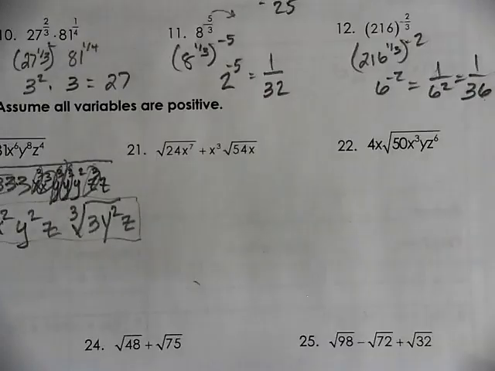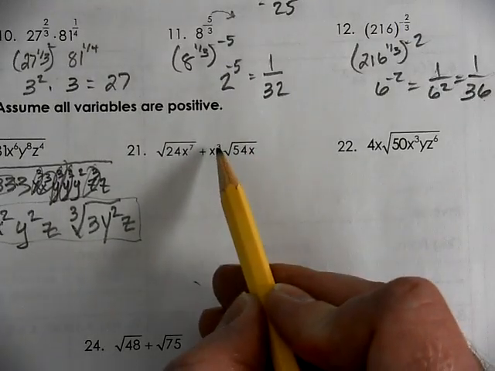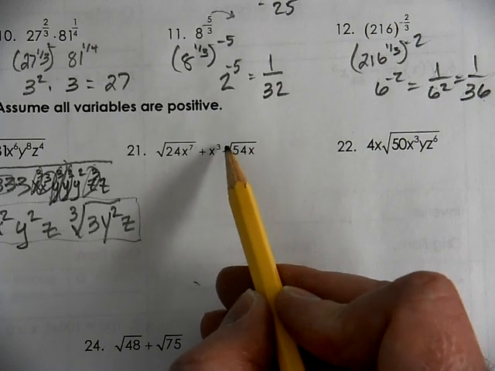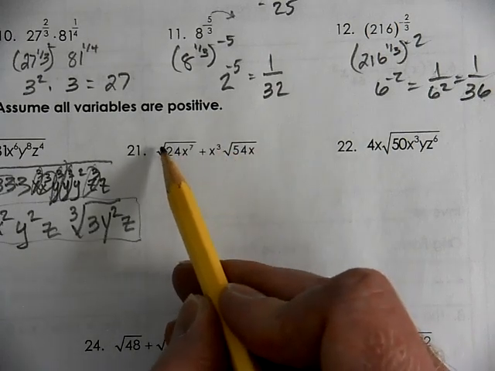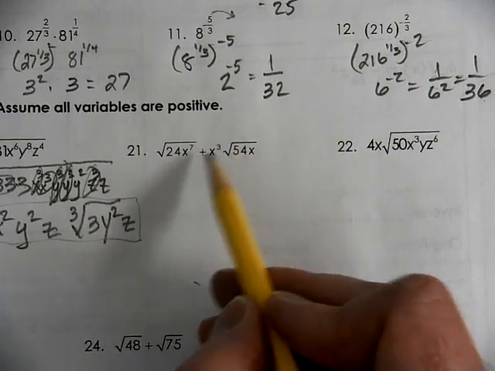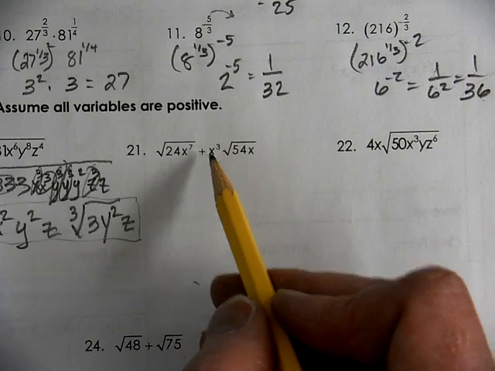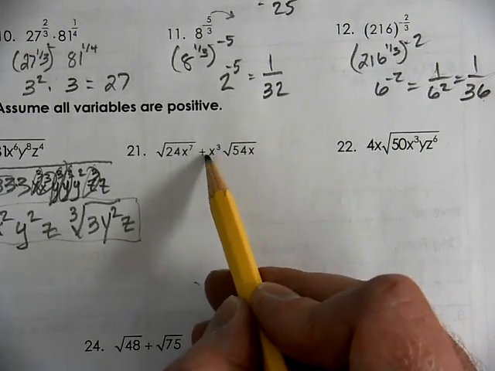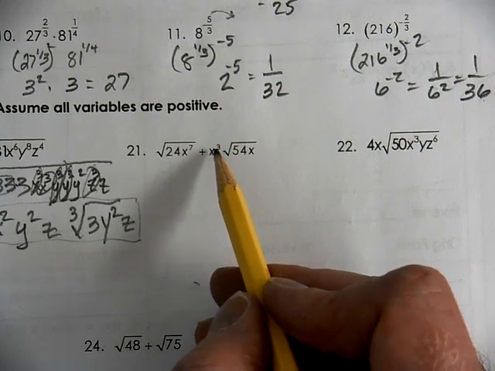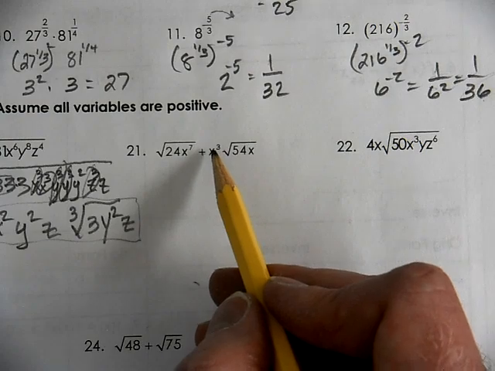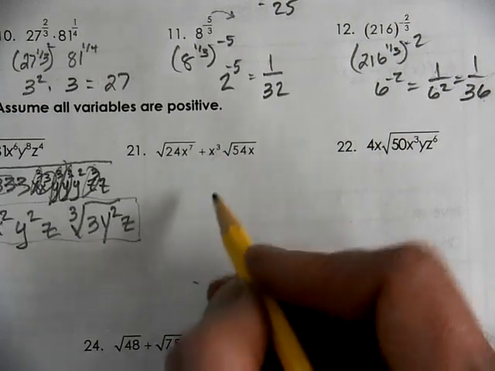Okay, here. Now you might look at this 3 and wonder, is that an index or not? Well, if you look here, that doesn't have an index of 3, so this wouldn't have an index of 3. If it did, you just couldn't add them. End of story, we're done. But this 3 is an exponent. You got to be very careful how you write your indexes and exponents. Be sure it looks like what it is, which this pretty much does.